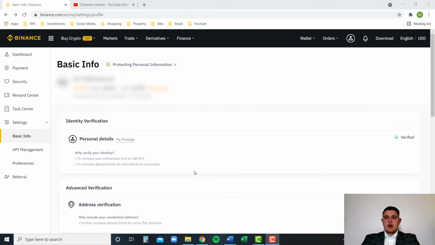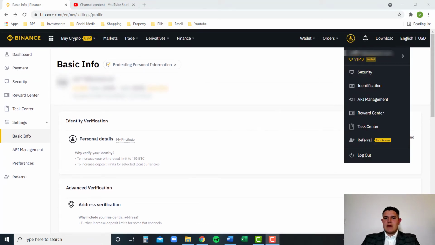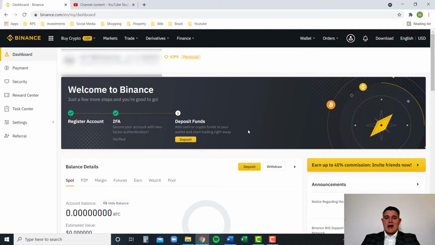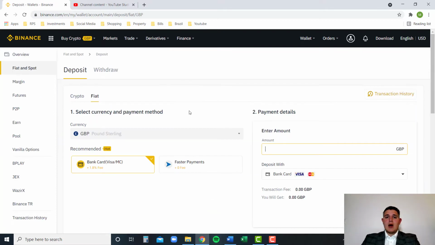So if you scroll to the top, you can go ahead back into your account. All you have to do is click here. Once you're back in your account, you see straight away there are two forms of depositing money. As you can see here, it will be step number 3, or you can also click this button. Here we are on the deposit page, and as you can see, there are two forms of deposit, either crypto or fiat. In this video, I'm showing you how to buy with your fiat currency.